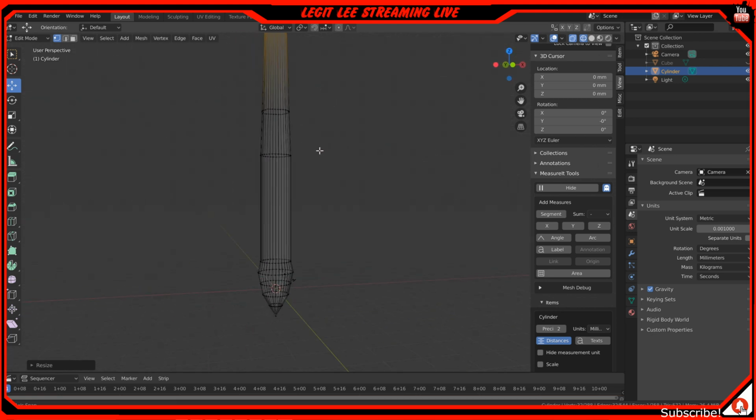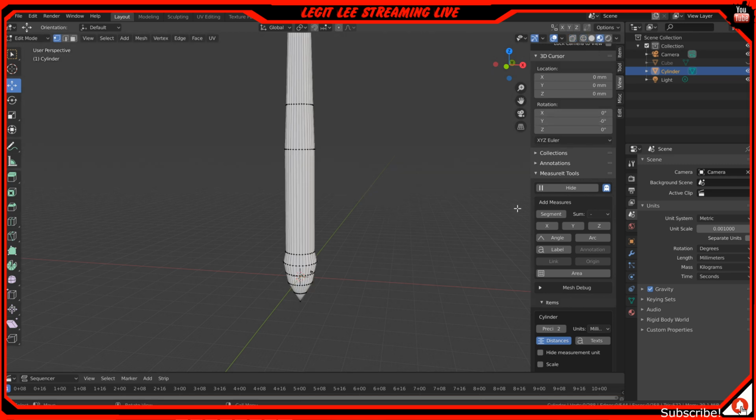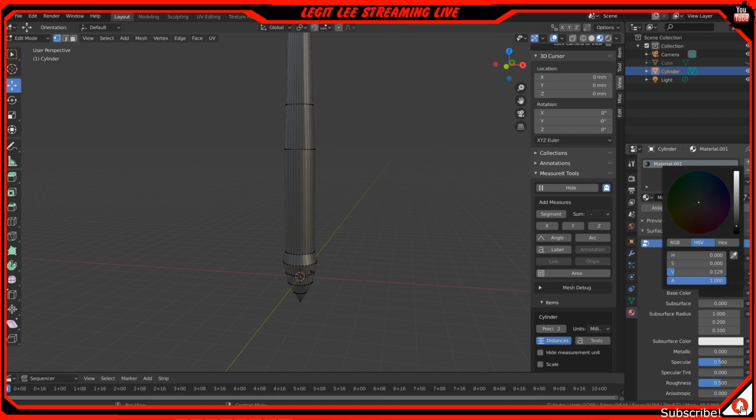Alright. And now if we want to add color or something, we can do a material view or look dev, whatever you want to call it. It was look dev before. We're going to grab this. I believe the pen is like a black material. Add a new one. We're going to go to our diffusion base information. Let's bring it down about here.